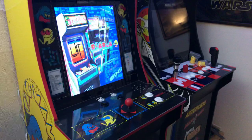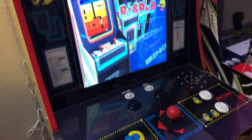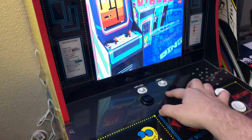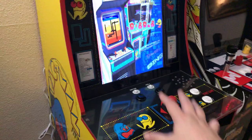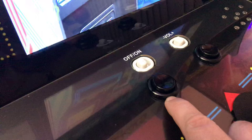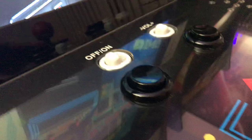I wanted to be able to step back from the Pac-Man machine and not really see anything different — just have it feel like the stock arcade one-up Pac-Man. I decided not to cover the original controls. Instead, I actually used my asteroids overlay as a template — I put the deck protector over this and used it as my template to install these two buttons. So they're in exactly the same place as they are on the asteroids, which gives a nice uniform look with buttons in the same place on every machine.